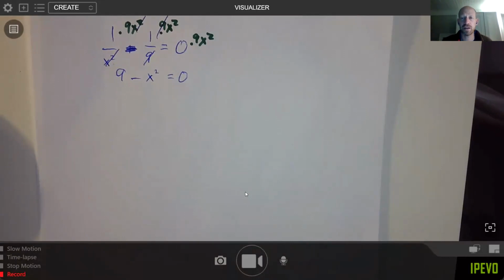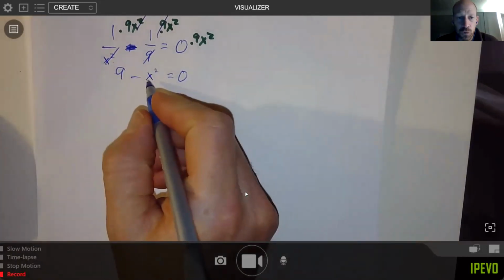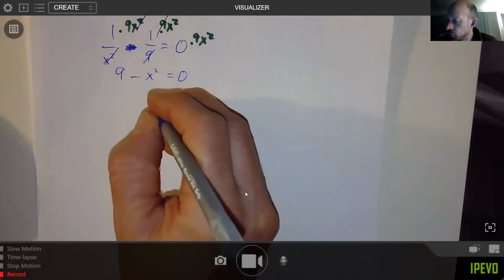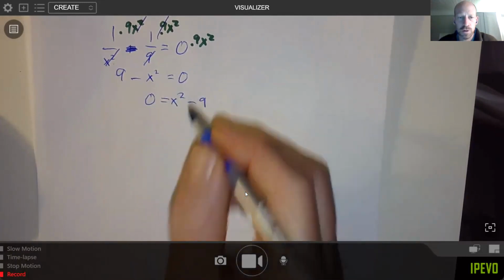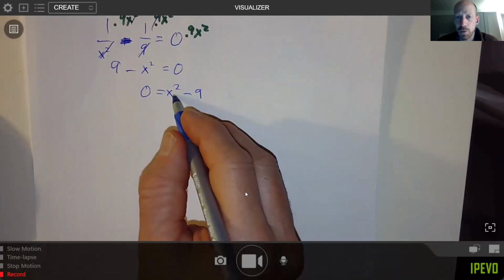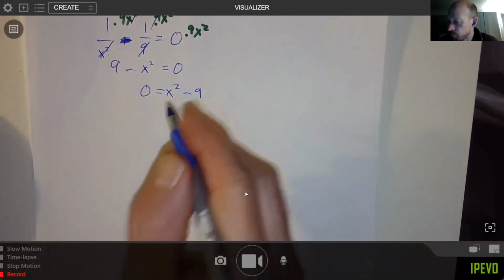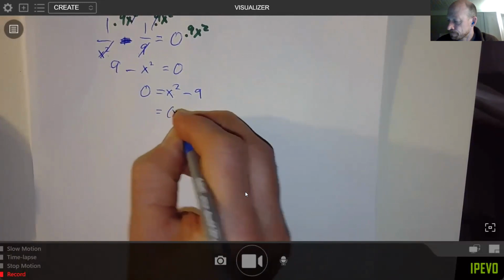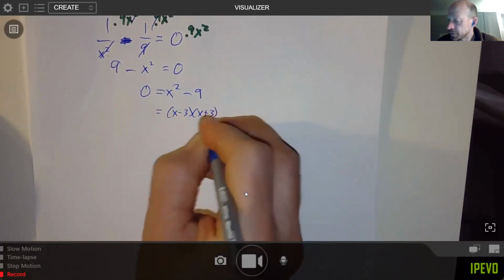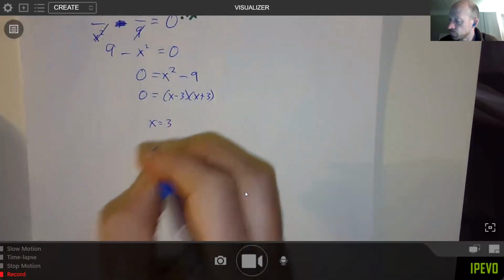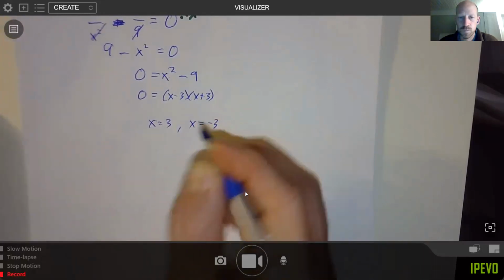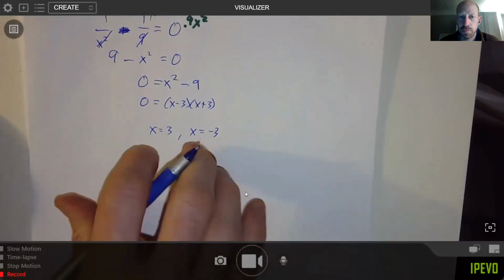Now this equation that I ended up with is a quadratic equation because of the x squared. So I'm going to need to solve that one by factoring. You can factor it directly as it is, but you may be more comfortable moving the x squared over and the 9 over to make the x squared positive. This probably looks a little more familiar. And this one turns out to factor and give me my 2 solutions of 3 and minus 3.